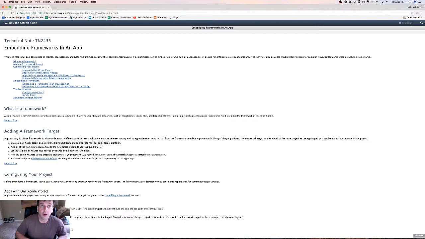There are people who have written build phase scripts to then strip out the simulator code, which just seems like a huge nightmare to me. But I also know that I've used CocoaPods a million times, and I've never had anything rejected for that. So I don't know if there's something that CocoaPods does which helps fix that issue, or if it's really not that big of a deal. It's something I definitely want to get to at some point, but I haven't really understood it yet.